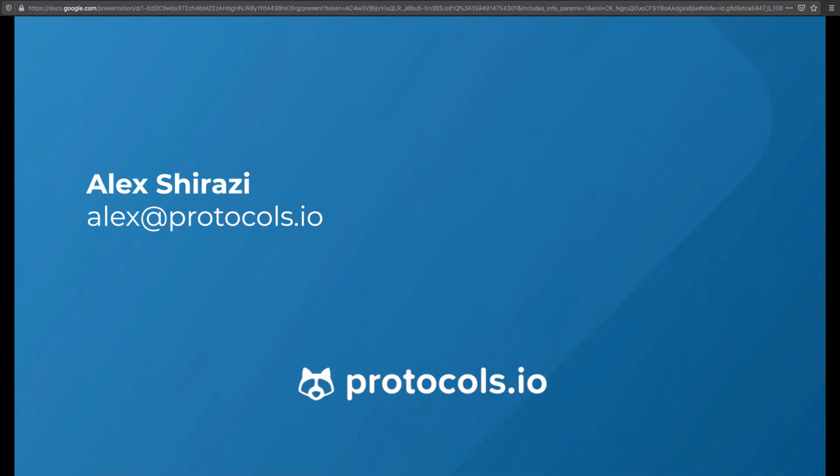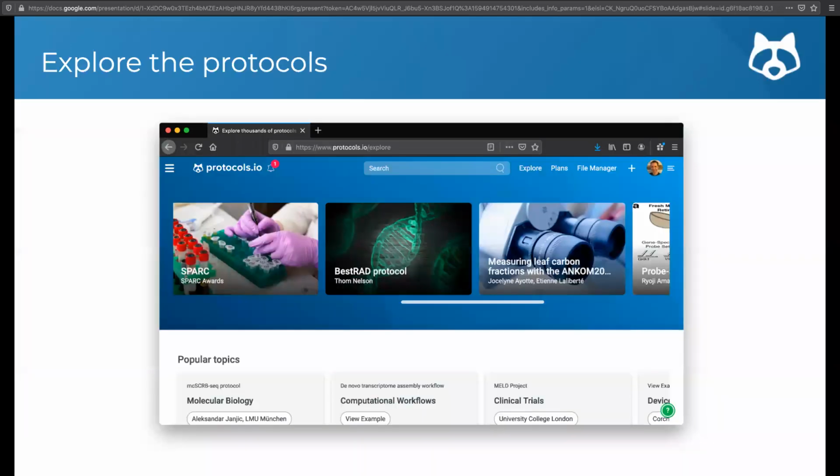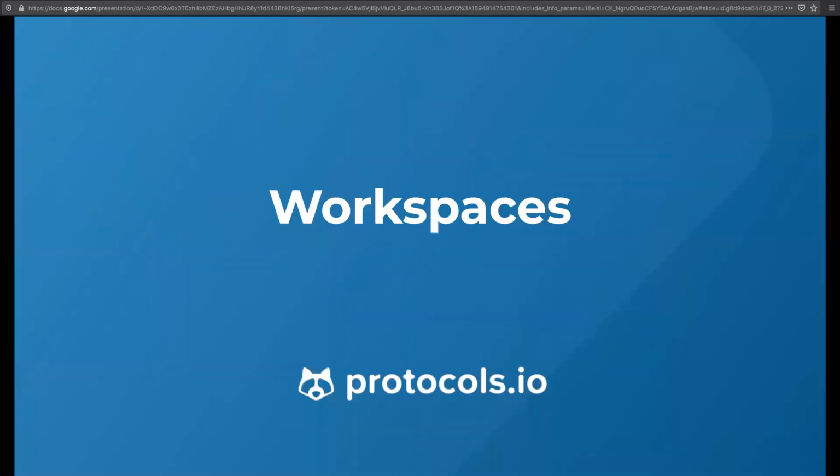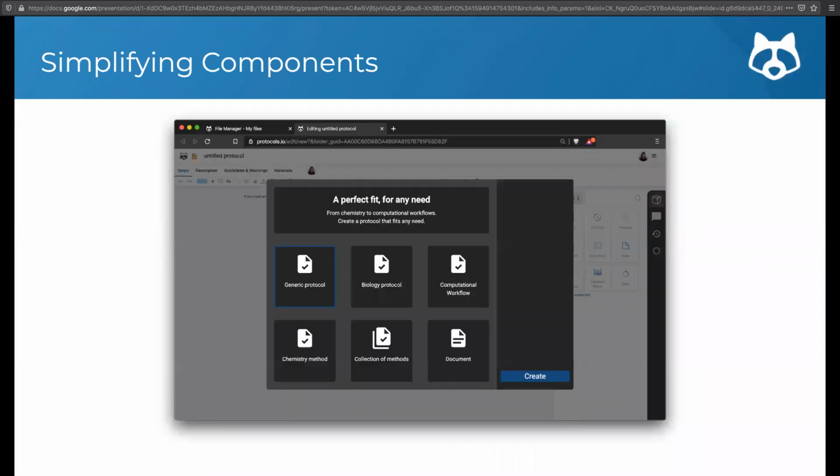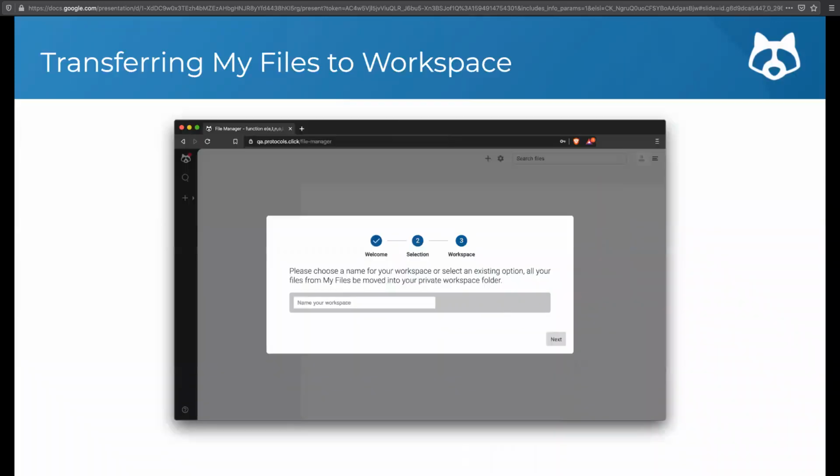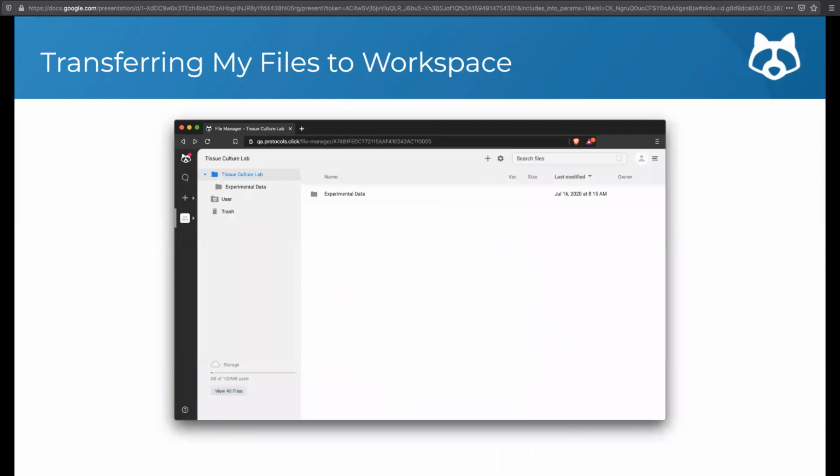Yeah, absolutely. So just as, and let me see if I can go back to one of these workspace slides here. Just as you were able to invite members in previous times into a group, you'll be able to invite members to the workspace as well. One thing I'm actually not highlighting here, and I don't have a screenshot for, is the workspace profile page. But that profile page will also allow you to not only add members, but if you're a workspace admin, you'll be able to manage permissions for those members as well.